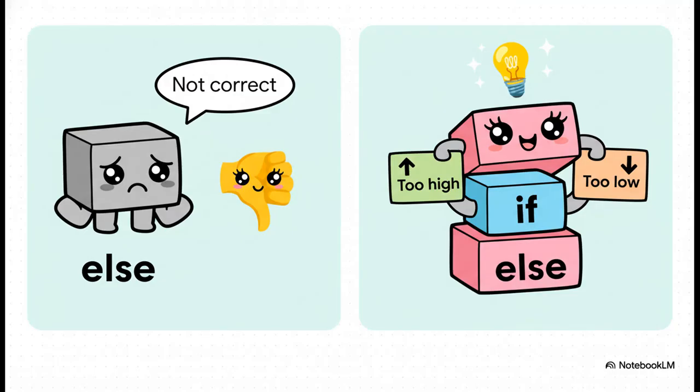On the left, you see our old, kind of blunt else block. But on the right, that's the upgrade. Now look closely at what's happening. All we've done is put another if-else check right inside the original else block. This one simple move is the absolute key to creating programs that are way more nuanced and intelligent.